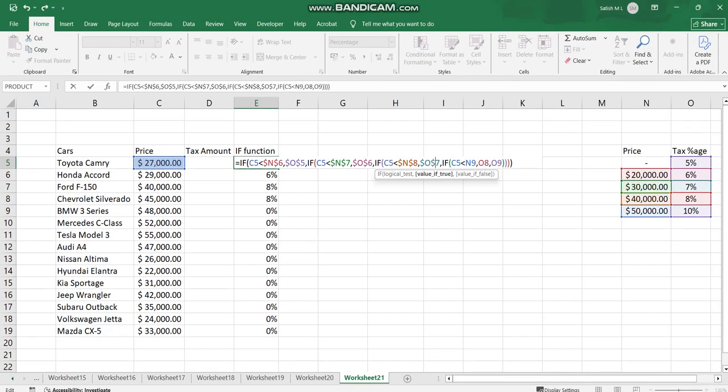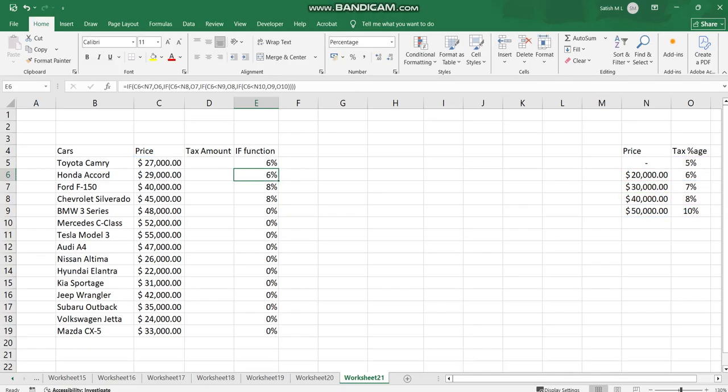C must be changing. $O$9. So check again how the formula looks. C is changing. N and O are fixed: $N$6, $O$5, $N$7, $O$6, $N$8, $O$7, $N$9, $O$8, $O$9.